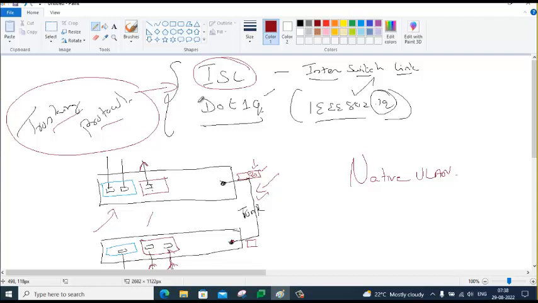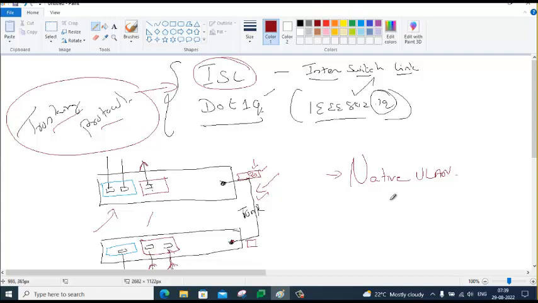But .1Q has something called native VLAN. What is that? If there is no tagging in any of the incoming packets, I will send all those untagged traffic to this particular VLAN.